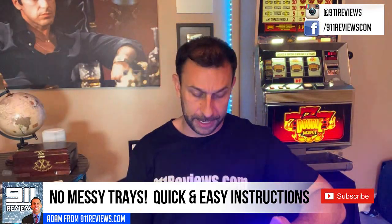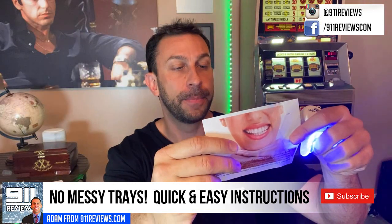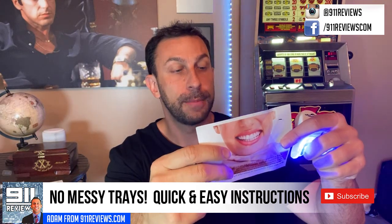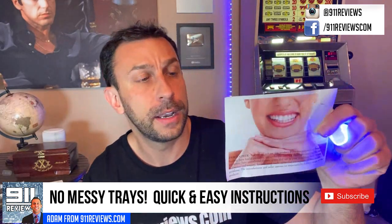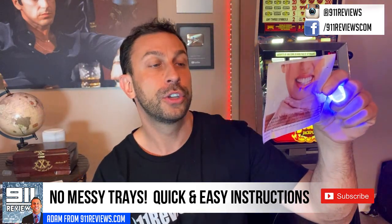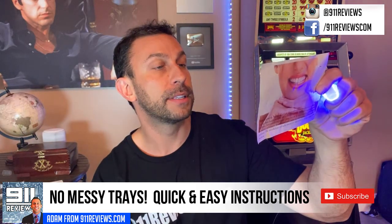The problem is people tend to over-brush their teeth when they're trying to get ready for White With Style. You don't need to brush your teeth before. Just put it in there, wipe it on your teeth for about 15 minutes or so, and do this regularly until you get the desired results. The instructions say leave it in for 15 to 20 minutes, then remove the light, rinse your mouth two or three times, and use as needed — do not exceed more than one treatment per week. For best results, use the magic tool prior to whitening and follow up with the Stay White teeth whitening pen.